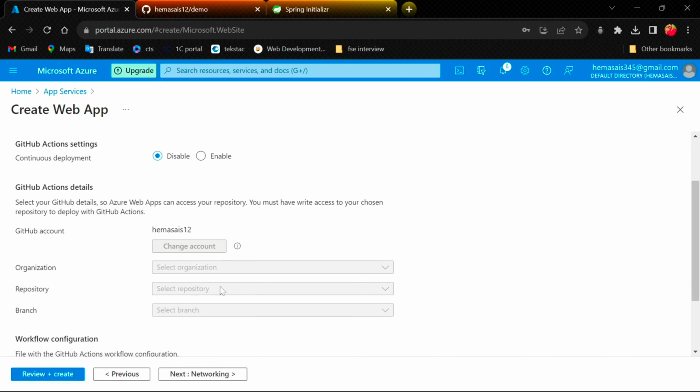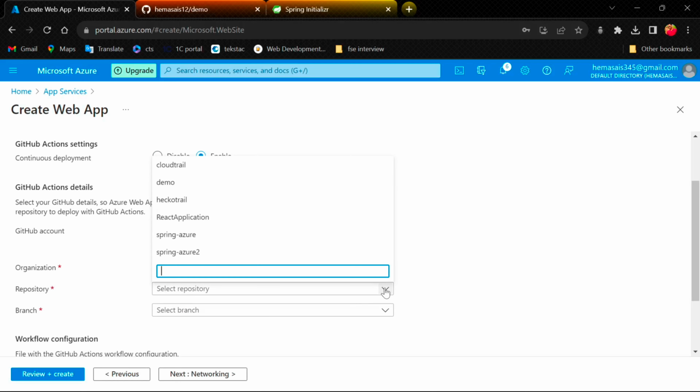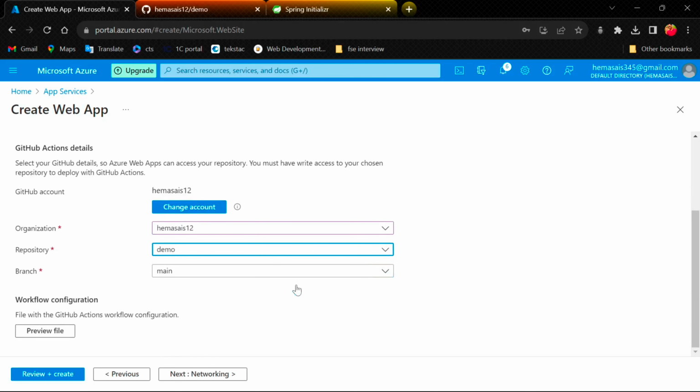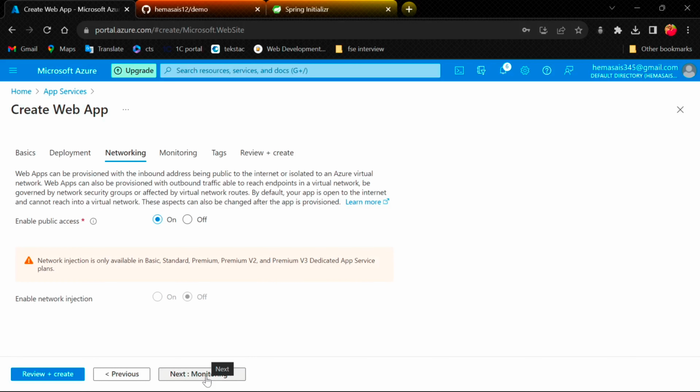And we need to select the organization. For that we need to enable GitHub and select your organization, repository and branch. Next, we will leave the rest the same.